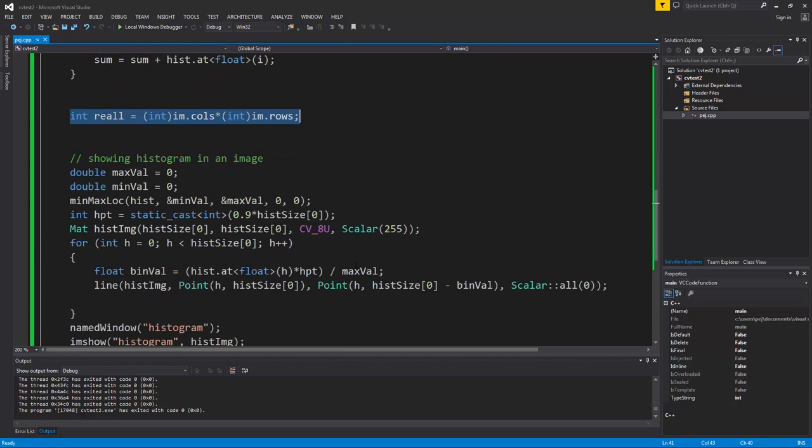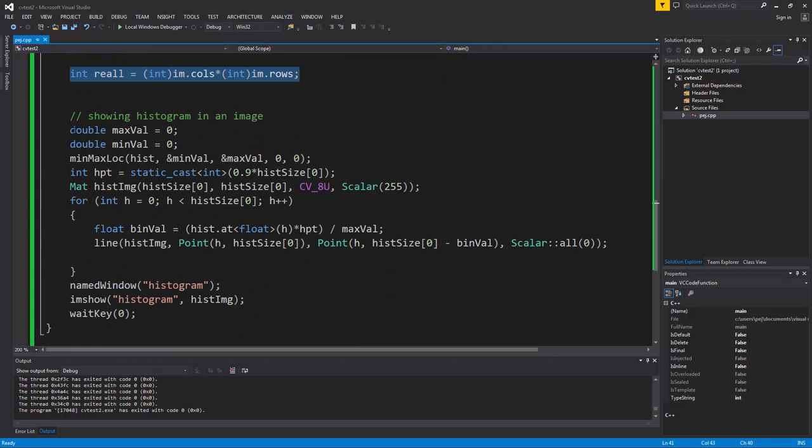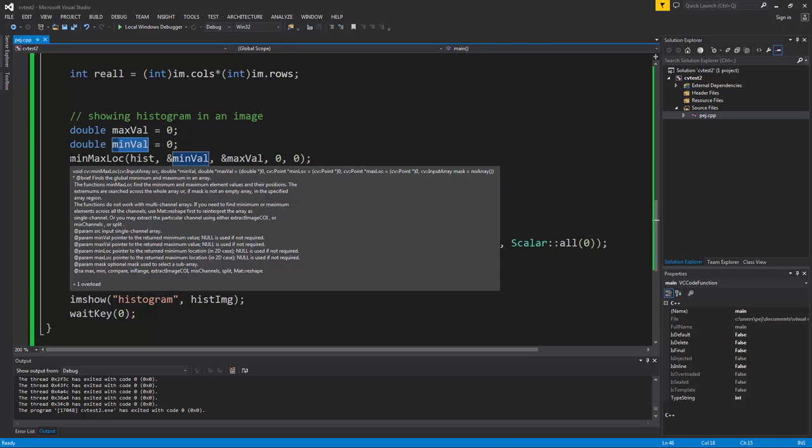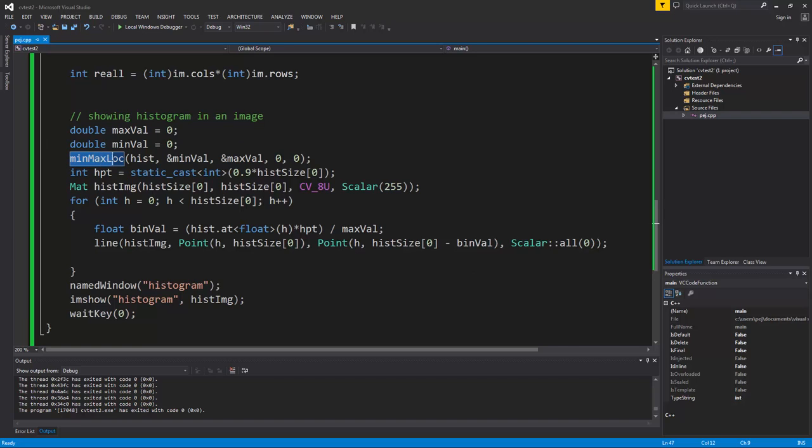Okay, for this we can define some variables, max value 0, min value right now is equal to 0, and we can use the minMaxLoc to find the location of the minimum and maximum values.